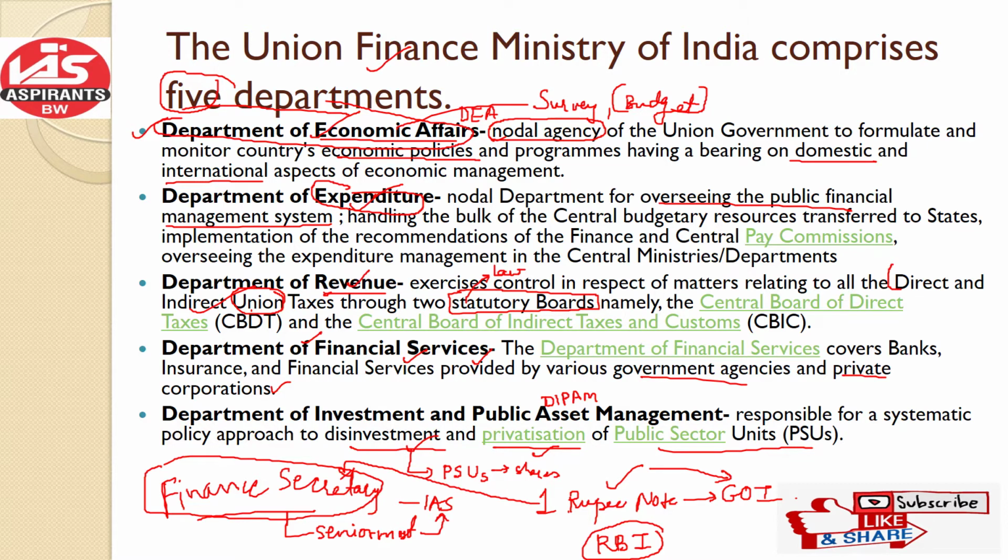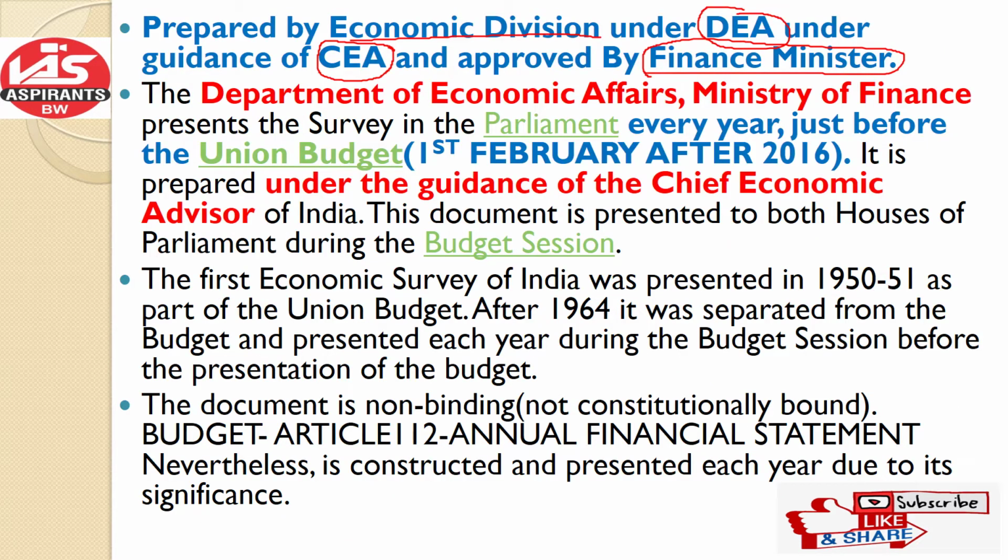और finance secretary कौन होता है? He or she is the senior most IAS officer in all of these 5 departments. तो पांचों departments में जो senior most होगा वो होगा finance secretary. उसके sign होते हैं 1 rupee note के ऊपर. 1 rupee note जिसकी प्रिंटिंग की रिस्पॉन्सिबिलिटी गवर्नमेंट ऑफ इंडिया की है, बाकी जितनी करेंसी है वो आरबीआई प्रिंट करती है. Okay, let us move forward.